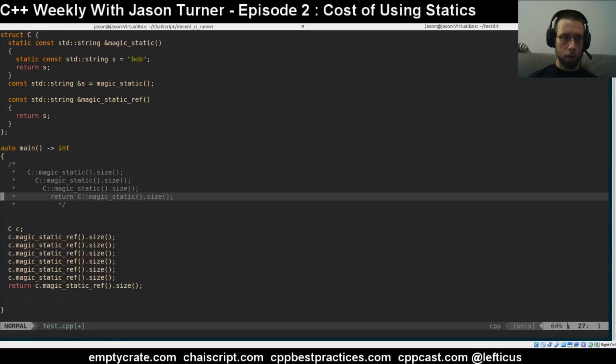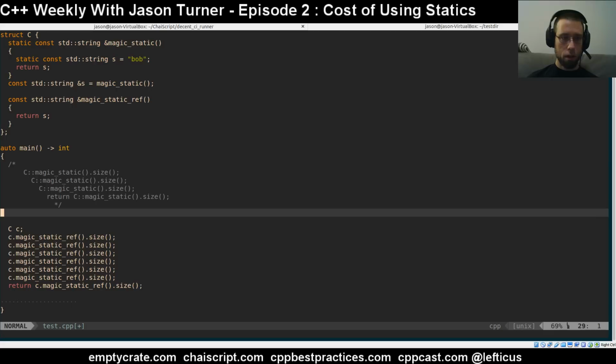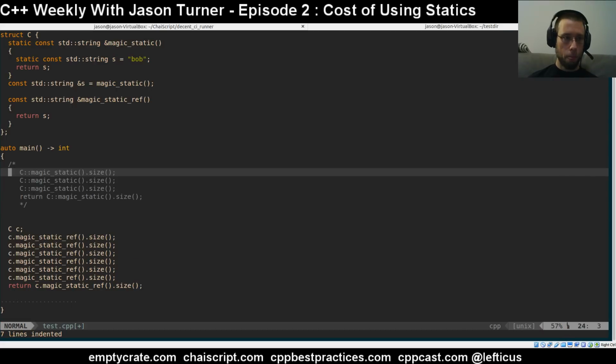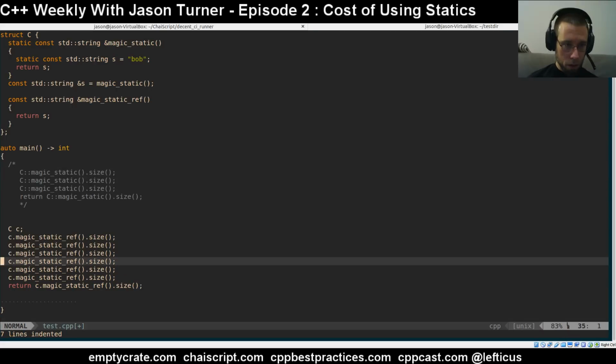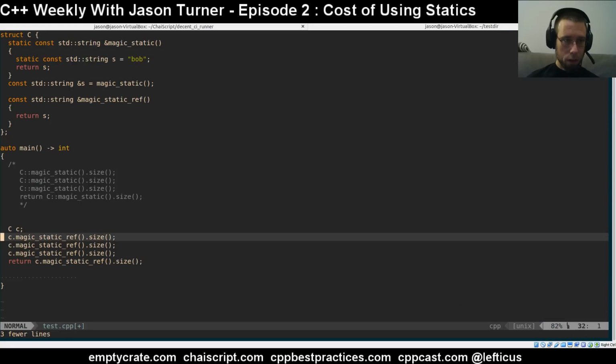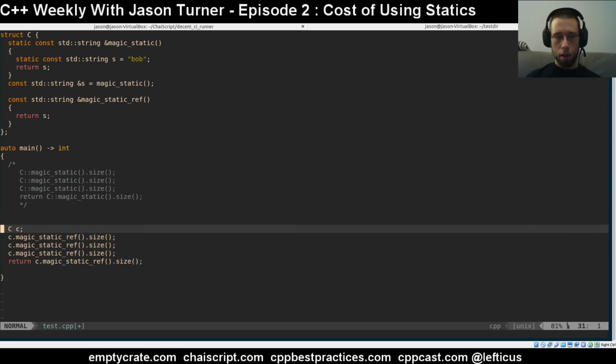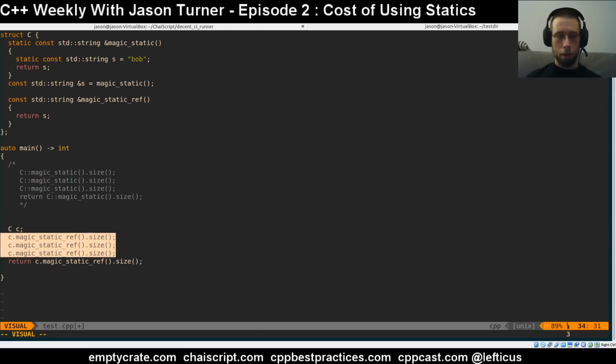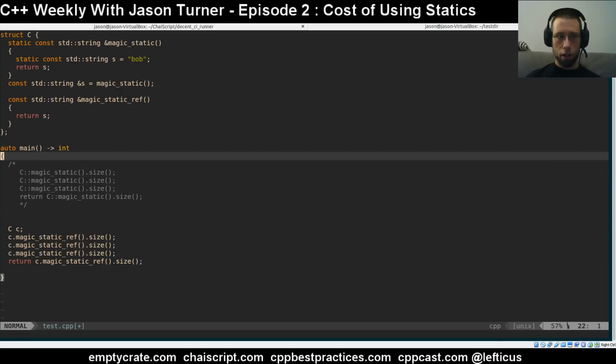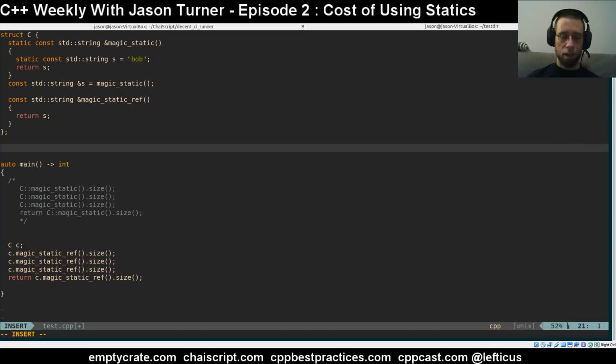So, we have our 2 examples, just as we were looking at in the GCC Compiler Explorer. Make sure they're equal. Now, what we want to do, again, is try to quantify the difference here. But part of the problem is that, as we already saw, the compiler was able to completely optimize away the call to the static ref.size. So we're going to try to see if we can convince the compiler to not optimize that away.